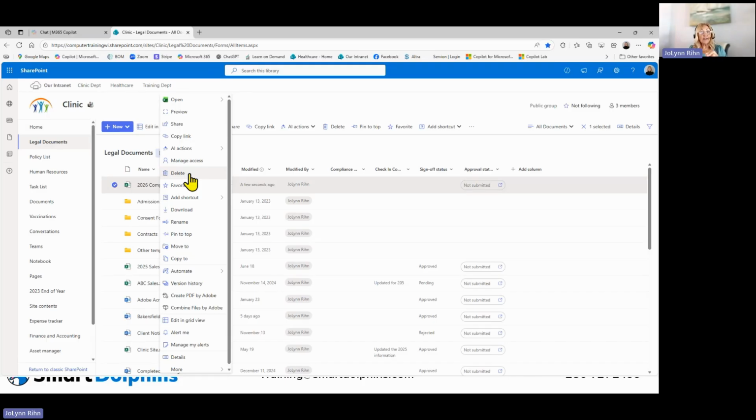Your OneDrive and every SharePoint document library has a recycle bin. So you can always go to the recycle bin to recover a file that has been deleted. You get 93 days by default to go back and get a file out of the recycle bin, just so you know. But from this menu, I could delete it. I could also save it as a favorite because there's an option for a favorites folder.